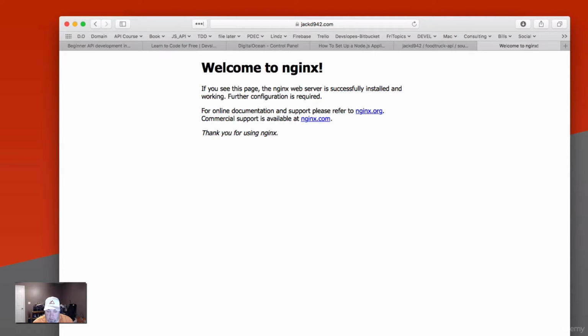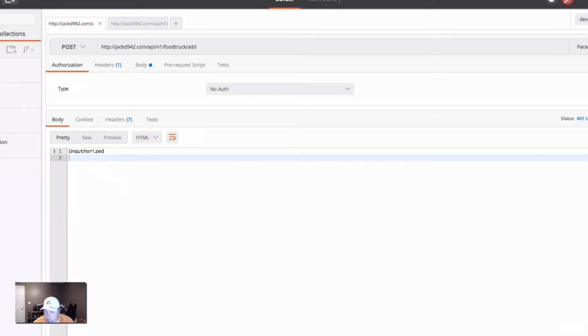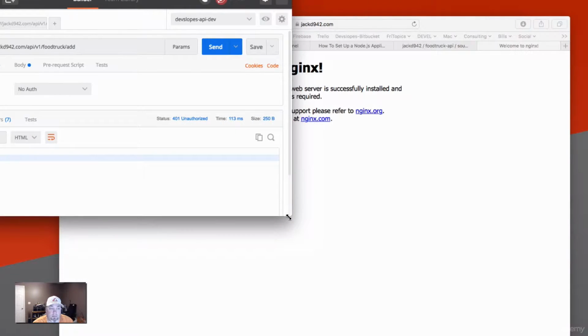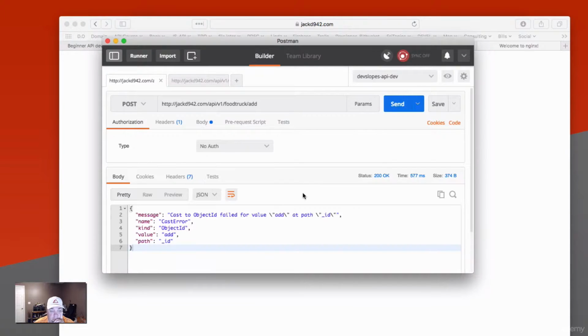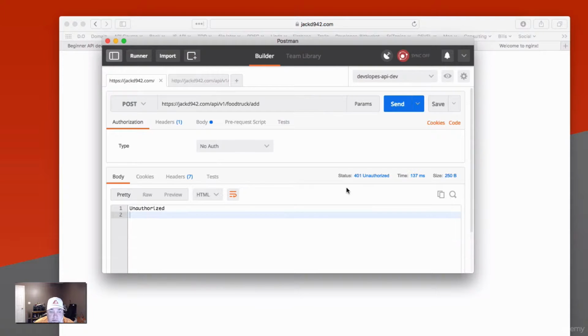So let's just pull up Postman again. Wow. Let me shrink this down here. And let's just see if we're still... Actually, we need to use HTTPS now. Unauthorized.